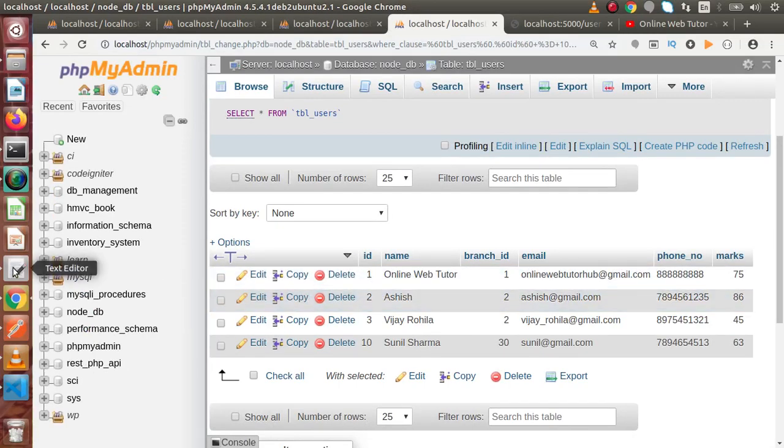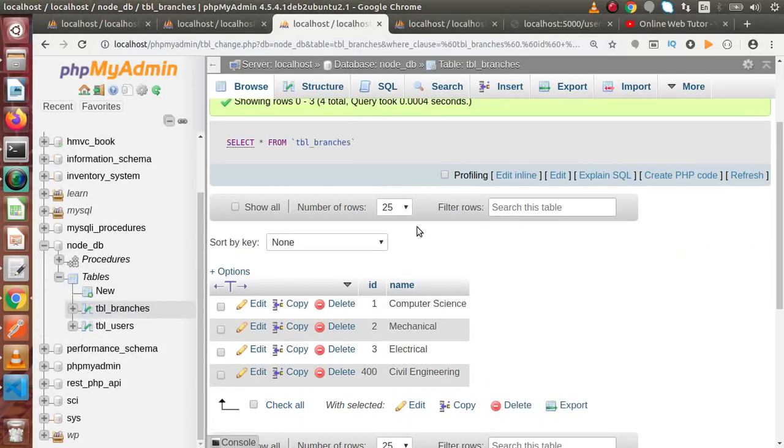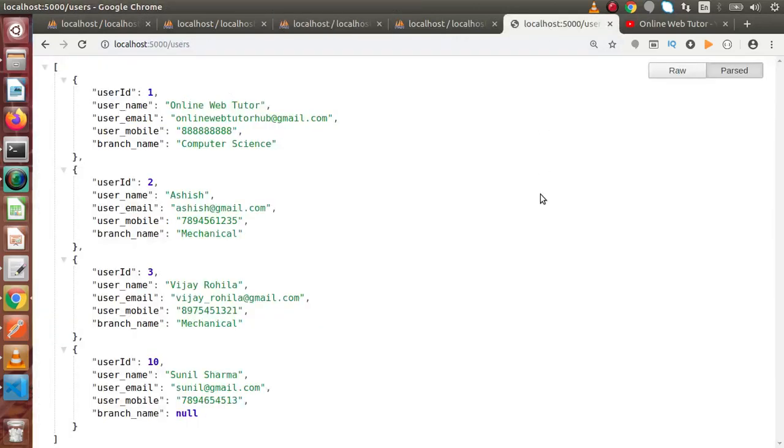So if I go inside this query and change left to right, as we know the right table has more preference in comparison to the left table. In this query the right table is tbl branches, because this is the first table, the left table, and this is the second table, the right table. So while using right join, we are going to select all the rows from this table. Again back to the output screen, reload this page.